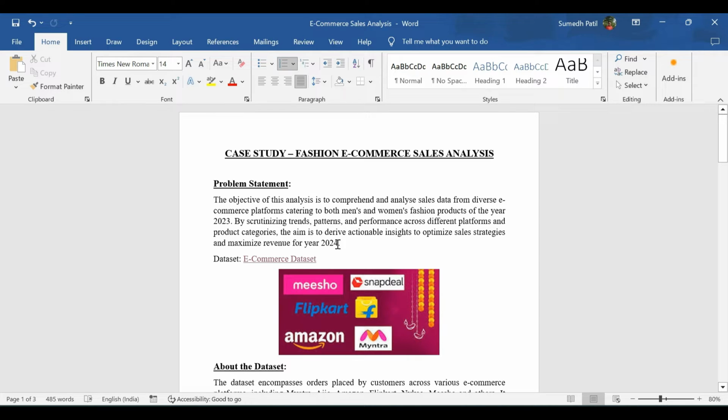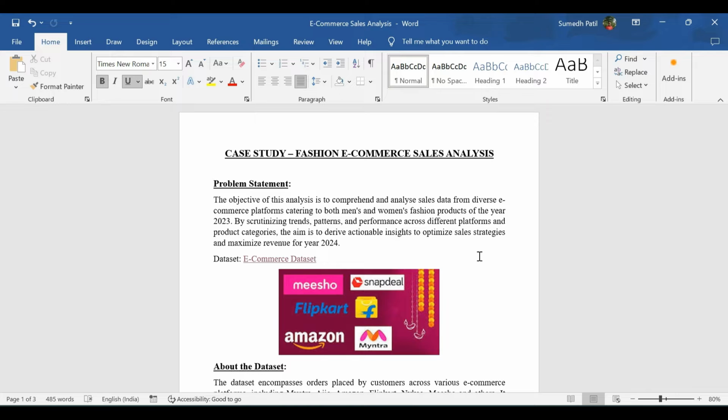in year 2024. So the problem statement we are going to look into is that the objective of this analysis is to comprehend and analyze sales data from diverse e-commerce platforms catering to both men's and women's fashion products of the year 2023.